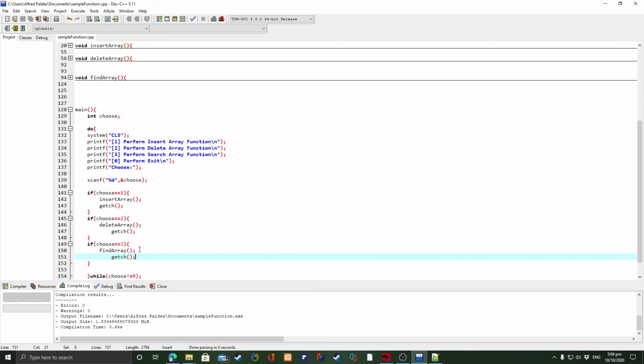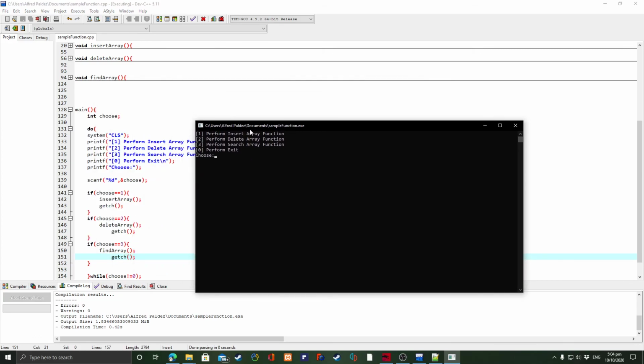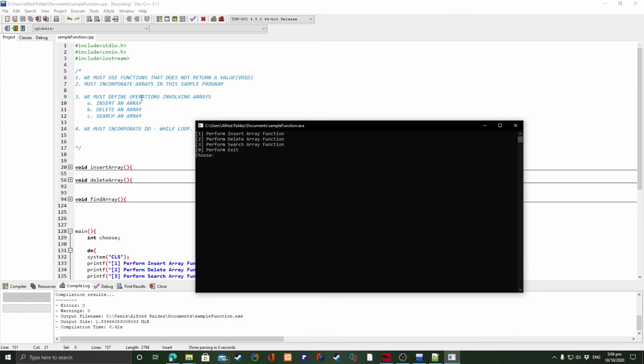Yung getch kasi, it will prompt na kailangan mo i-press yung enter or return button para hindi siya magdire-diretso. So, like this. So, we have a match. And then, medyo malinis tignan. Sa Dev C, ito yung standard library niya. I don't think na lahat ng C compiler is meron nun.